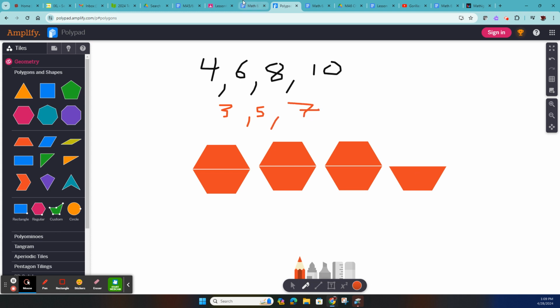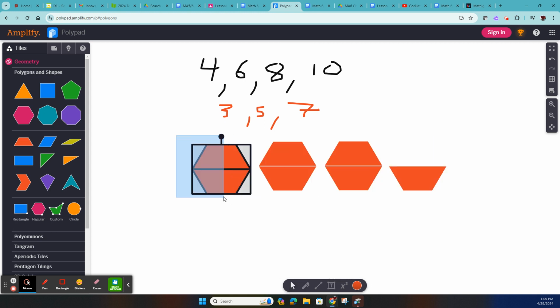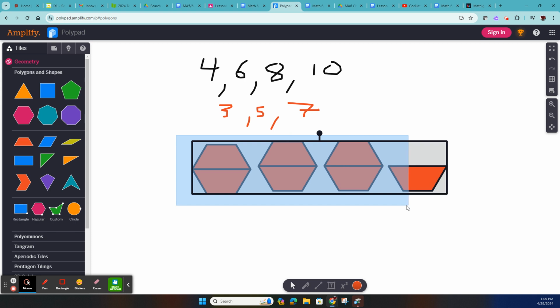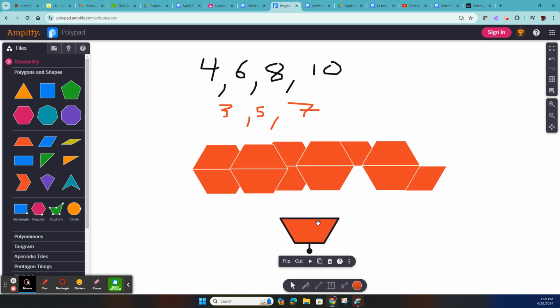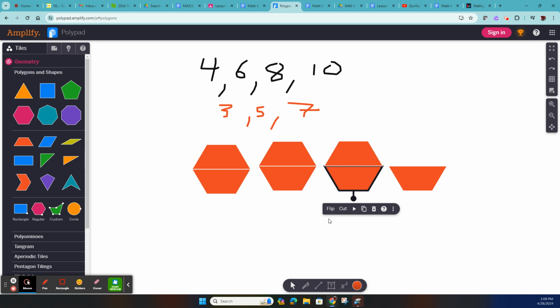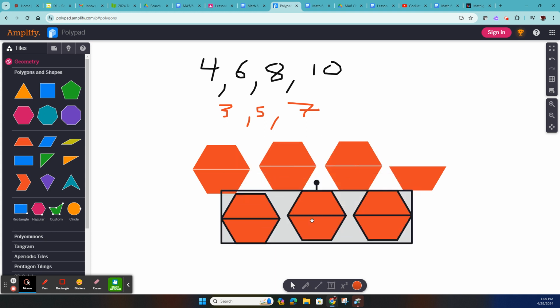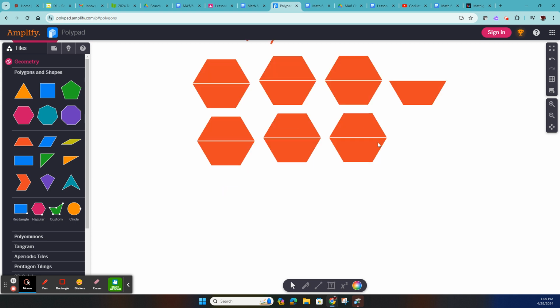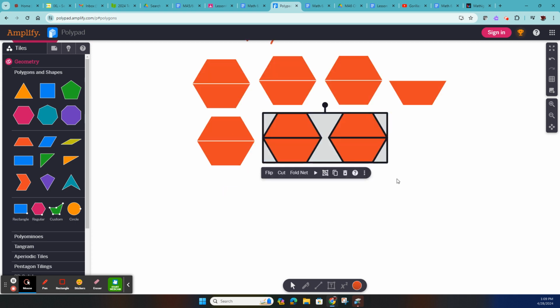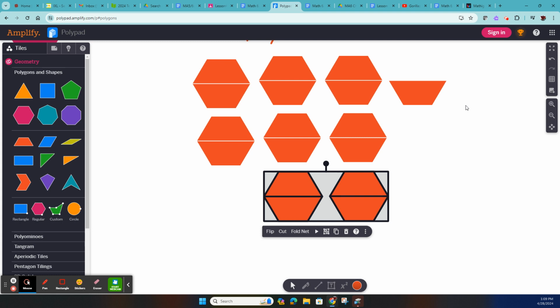So with 17 half circles, let's just take a look and see what that would look like. Right now I'm at 2, 4, 6, 7. Pardon me. There we go. What are we at now? 1, 2, 3, 4, 5, 6, 7, 8, 9, 10, 11, 12, 13. I still need a few more. So we are at 13, 14, 15, 16, 17.